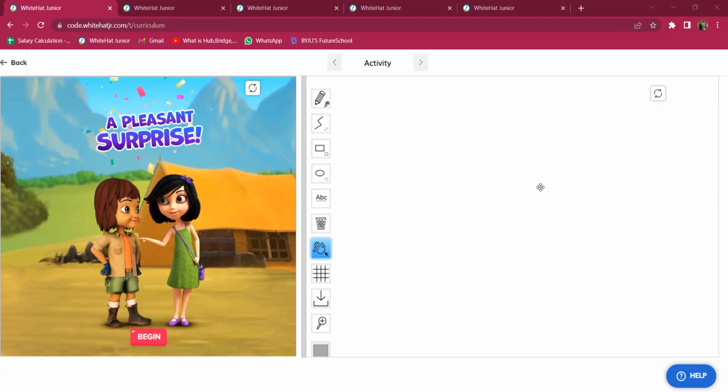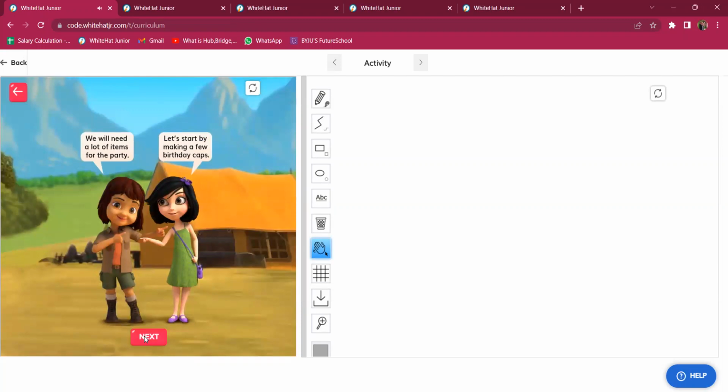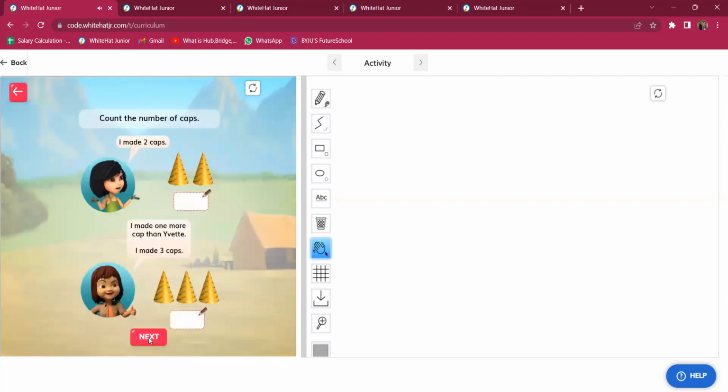So let's see what we're going to do in the first activity. Here you have two friends, Chiku and Yiti. They want to plan a surprise party for their friend Speedy. When we secretly plan a party for someone, we don't tell them. So this is all secret. Yes. So let's help them plan the party for their friend.